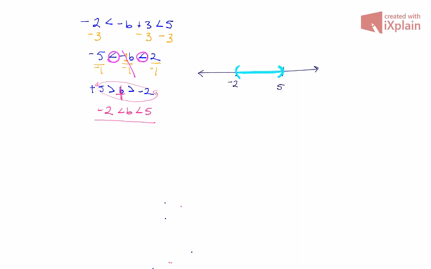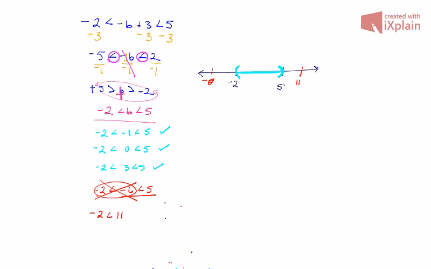If I pick any value in between -2 and 5 and substitute it in for b, I would get true statements out. So if I picked, I don't know, -1, this is a true statement. If I picked 0, -2 is less than 0 and 0 is less than 5. That's true. If I pick 3, -2 is less than 3, 3 is less than 5. These are all true. However, if I start picking values outside, so say I pick a -6, -2 less than -6 less than 5, this part is true, but this part is not. And again, if I were to pick something over here like 11, -2 is less than 11, but 11 is not less than 5. So that's why I don't pick any values outside of that sandwiched area that I've shaded.